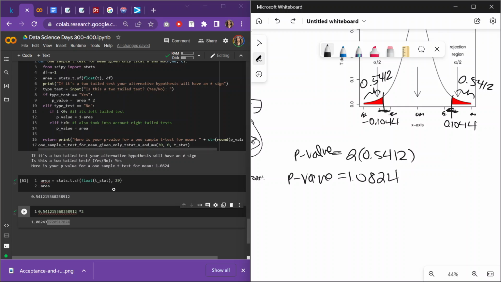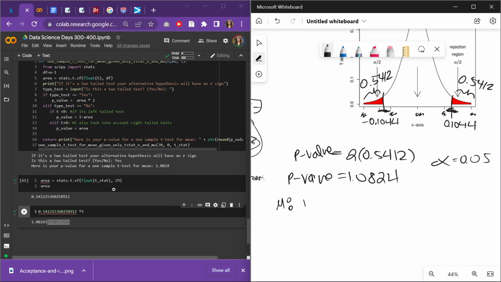Okay, let's move on to the interpretation. So the M part is make the conclusion. So if our p-value, so we have our alpha. Alpha, by the way, is always 0.05 unless stated otherwise. Alpha is 1 minus your confidence level. So essentially this is a 95%, I believe, right? Because 1 minus 0.95 is 0.05. Okay, and that's our alpha.